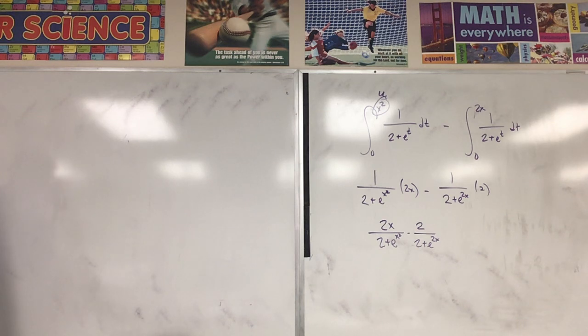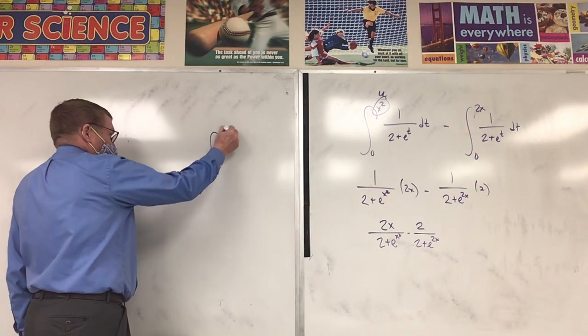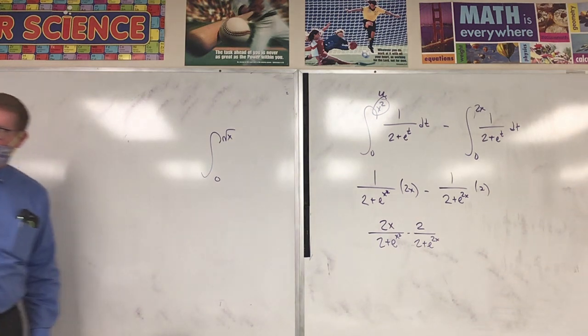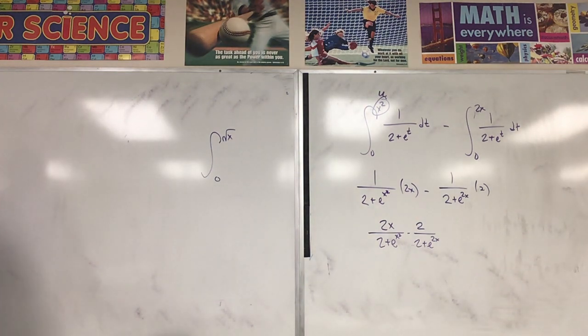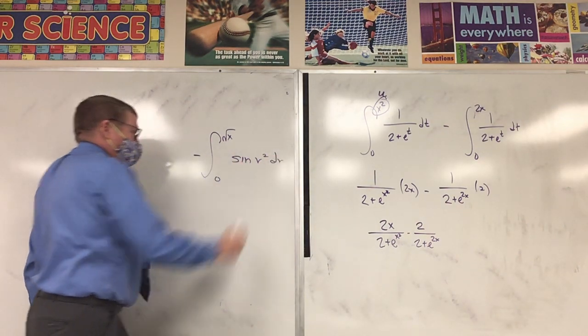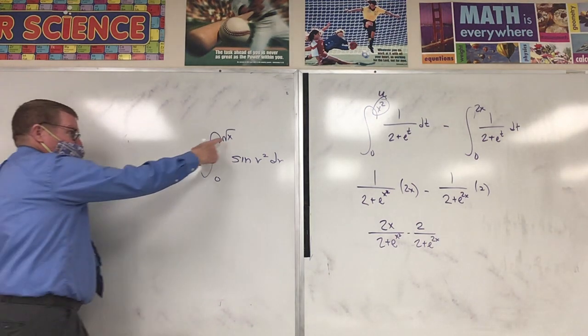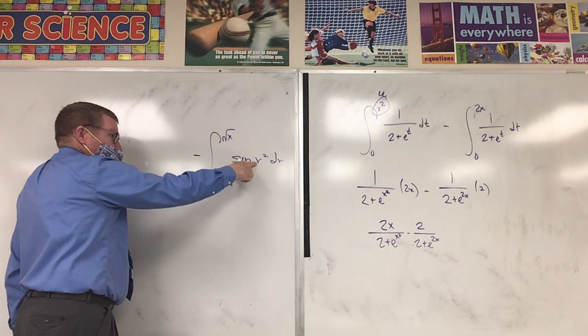Someone help us out, what are we gonna do, Connor? It'd be negative, right? But to do that, what are we doing? We're putting the square root of x in for r. Correct, we're putting the square root of x on top and the number on the bottom. And when I flip the limits, it does what? Makes it negative. So now we got sine r squared dr. Alright, now what are you gonna do with this? Plug the square root of x into r.